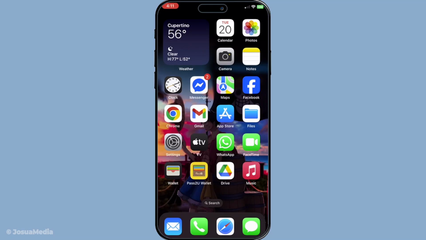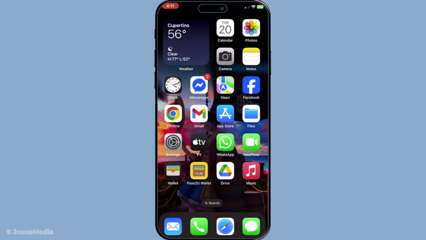In today's video, I'm going to teach you how to sync photos and videos to iCloud on your iPhone 14, 14 Pro, or any later model. Whether you're upgrading your device or want to ensure your precious memories are safe and accessible across all your Apple devices, syncing your photos and videos to iCloud is a smart choice. So let's dive in and walk through the steps together.